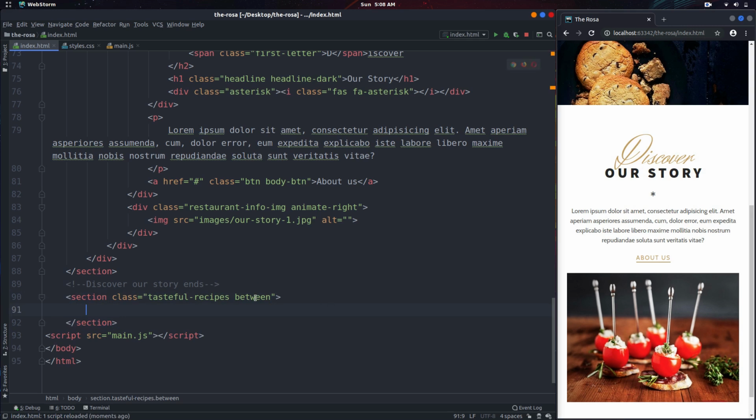The reason for that is because we're going to have two similar sections, and I want to apply the same styles to that particular section and the other one, so I have an additional class of between. Again, we want to have a container. And here we can just reuse the global headline that we created before.